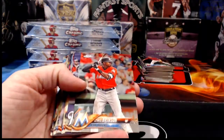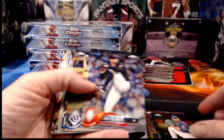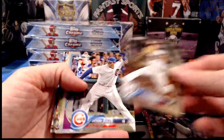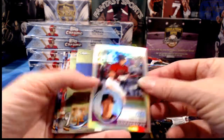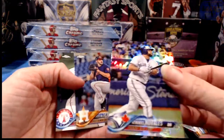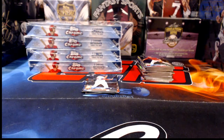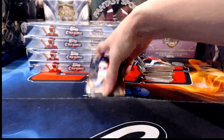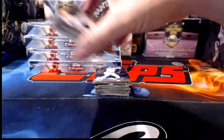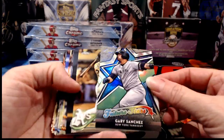Superstar Sensations, Noah Syndergaard. So there were some kind of interesting last-minute trade things that came down. Speaking of, there is Chris Archer for the Rays. And a Jake Lamb 35th anniversary. Morales for the Blue Jays refractor. But I thought that was really one of the more interesting ones. And then, of course, I'm kind of surprised that nobody wanted Matt Harvey either. I mean, I know it's just a rental. He's going to be a free agent, but still.